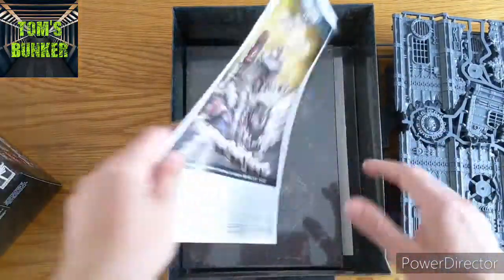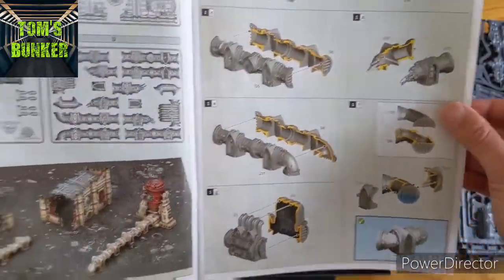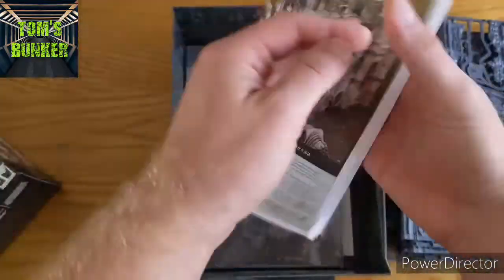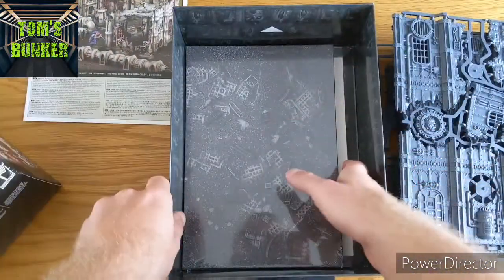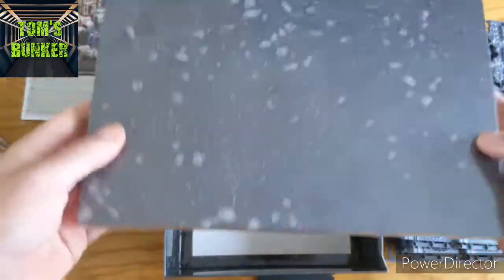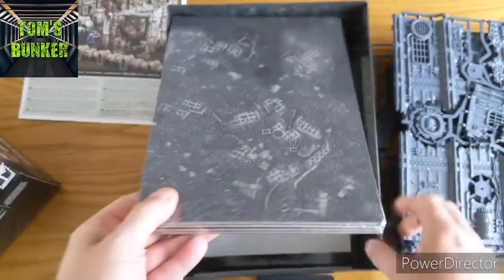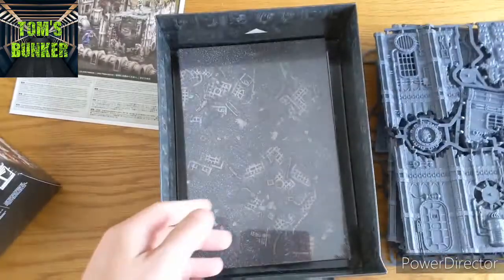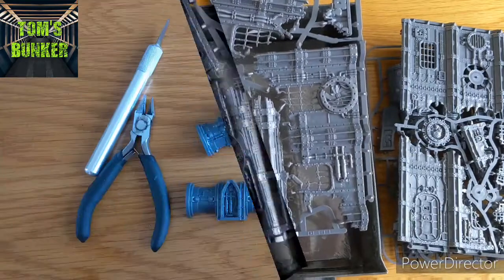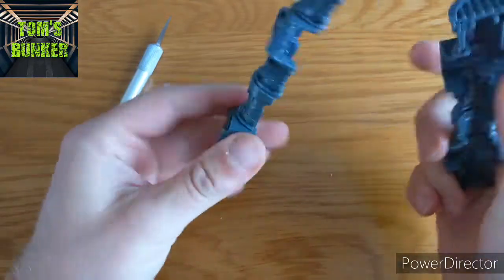You've also got a booklet showing how to push your bits together, and you also get one of the boards in there - so it's one board, and I think it's like Kill Team size. What I'll do is get my trusty clippers out, we'll get it built up, and see what the table looks like. As I'm removing the components, I thought we'd see just how push-fit they are.